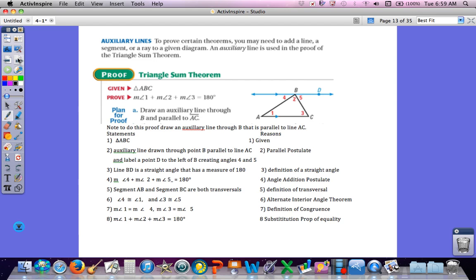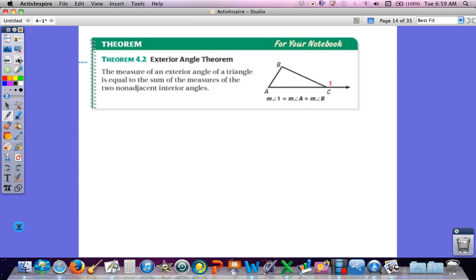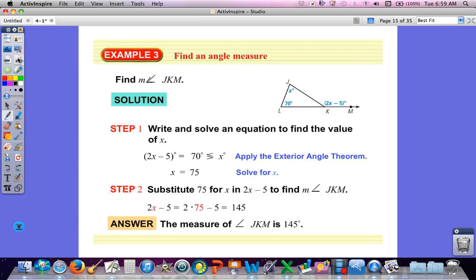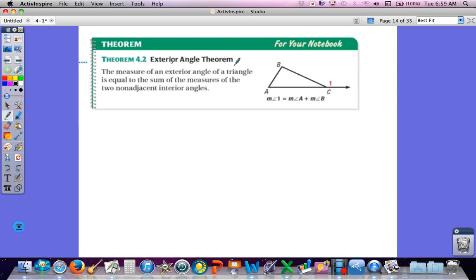Okay, we have another theorem here, and so once again, to help you have this theorem written down, you're going to fill in the blanks in your guided note page. Okay, and then we can use this to find angle measures. So this theorem talked about the exterior angles, and what they told us is this angle is going to be congruent to A, the sum of A and B, okay?